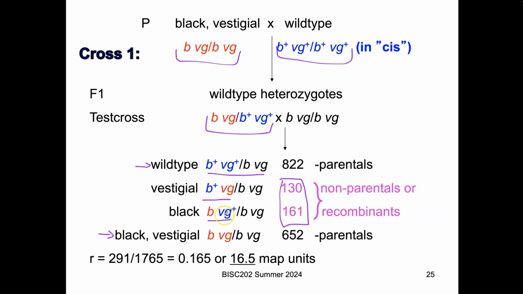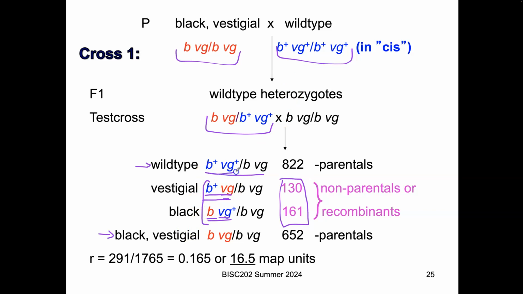are reciprocal classes. So this one has the wild type allele for black, but it doesn't have the mutant allele. This category does. This category has the mutant allele for vestigial, but doesn't have the wild type, but this category does. So when we combine the 2 reciprocal categories, they contain both alleles of each gene, although not necessarily in the same orientation, arrangement that they were in the parents. And that's what reciprocal class means.